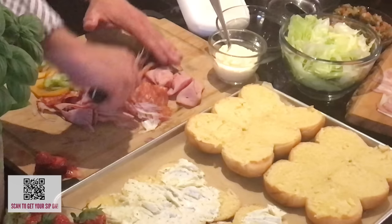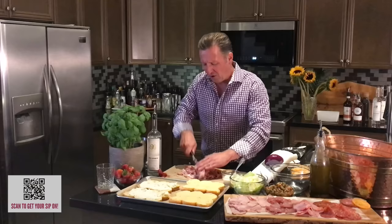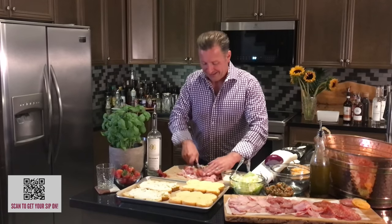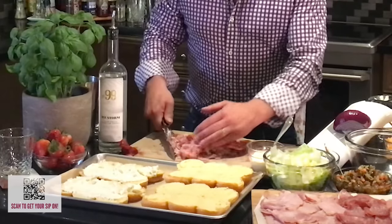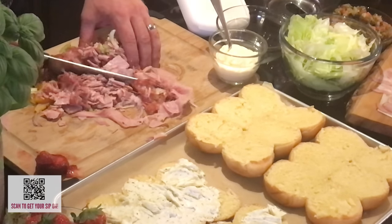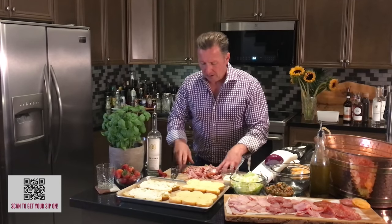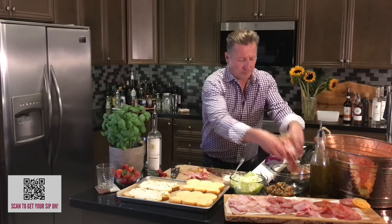Now, here is the key, kids. Don't make it too chopped up. If it's too chopped up, it doesn't hold. So we just wanna make it nice and coarse or rustic style and have a little bit of chunkiness. What I did with the tomatoes, I allowed them to dry for at least 20 minutes on top of a bamboo board. This allows for the water to wick away because we don't want it to be too watery, obviously. So we're gonna add this into our bowl.